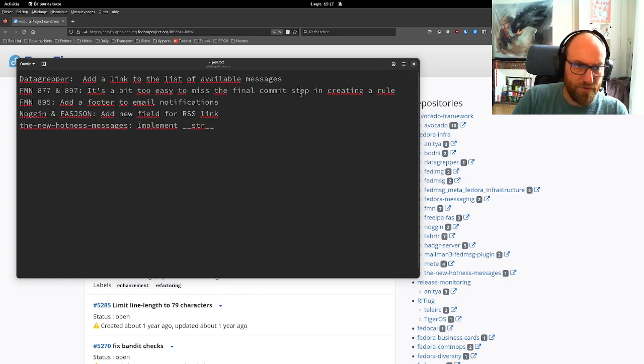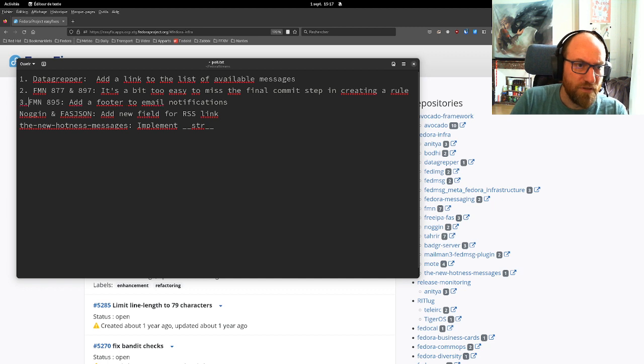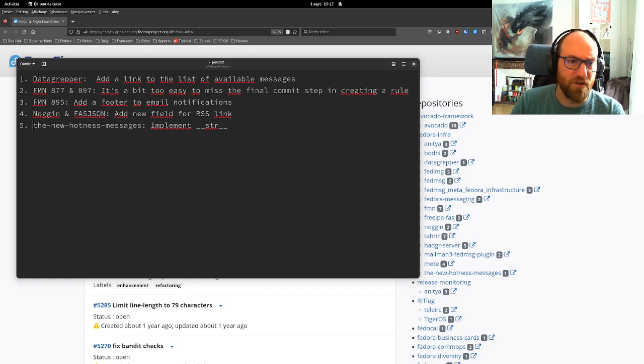That should be better. So 1 is going to be data grepper, 2 is going to be the UI in FMN, 3 is going to be Python and FMN, 4 is going to be Noggin, FASJSON, and the RSS link, and 5 is going to be the message schema for the new hotness.